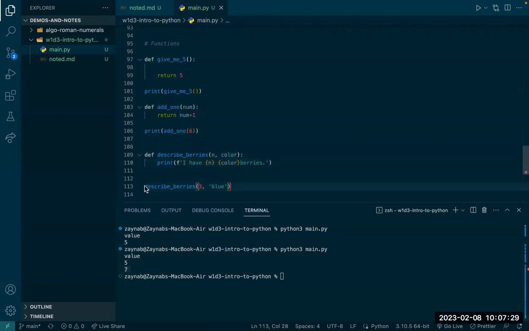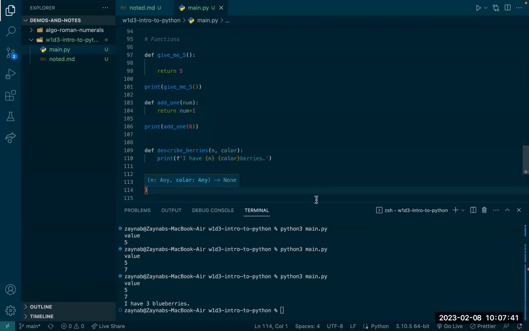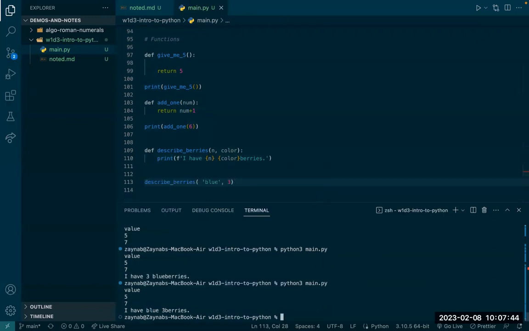This one's already printing, I don't need to print it out here. So if I print it out, I have 3 blueberries. But if I swap these two, it will matter. You guys probably already know this because you've coded before. But yeah, so it swapped the two, which is something you need to pay attention to when you're writing the code.